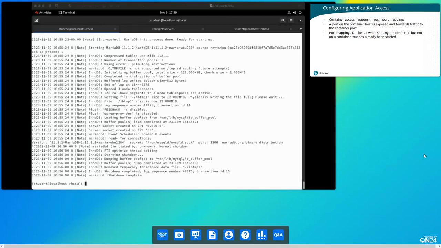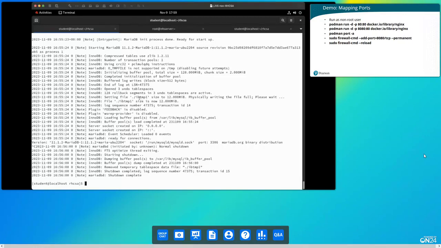I mean, a container is just a fancy way to run an application or a service. If you run an SSH server or an HTTPD server, you also don't give it an IP address, right? You are going to bind to an IP address on the host. That's exactly what we are going to do with the container, but in this case using a port mapping. Do keep in mind that rootless containers can only map to a non-privileged port.